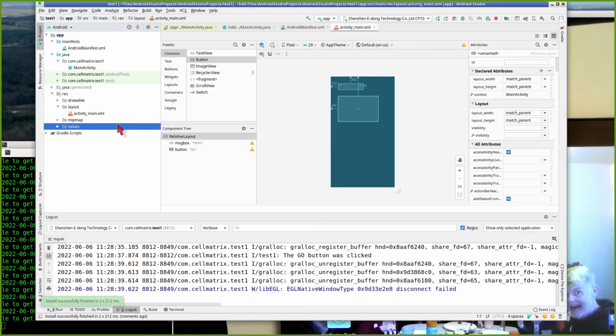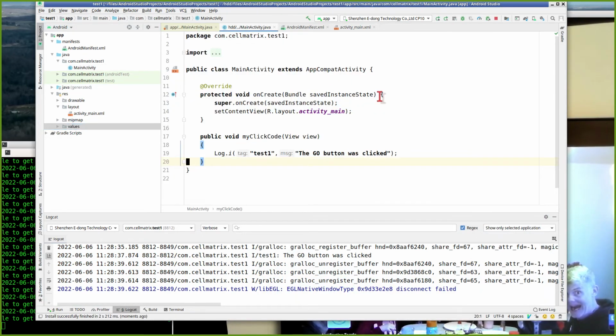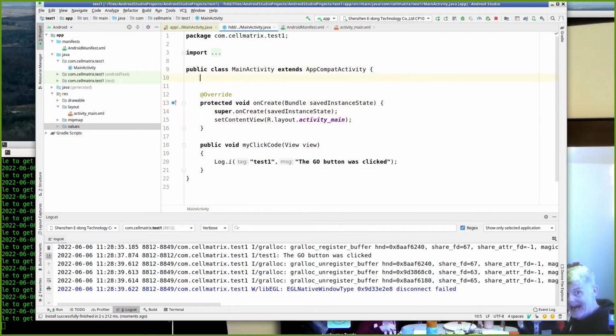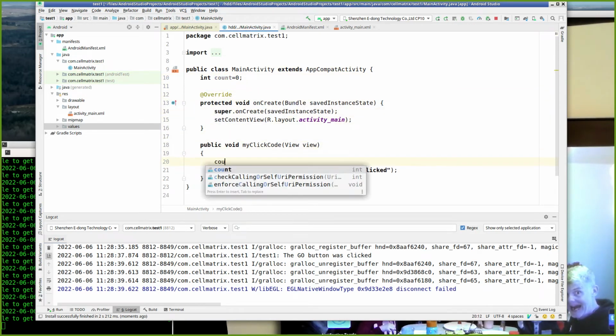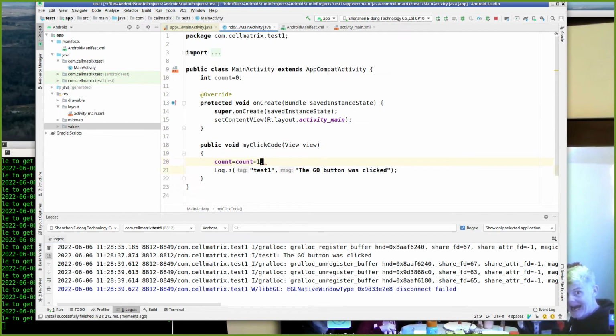All right. Well, this is just Java, right? So we could count the number of clicks that we've made. So we could do something like this. Right, so we could display a message that shows the count and increments the count each time that we hit a button.